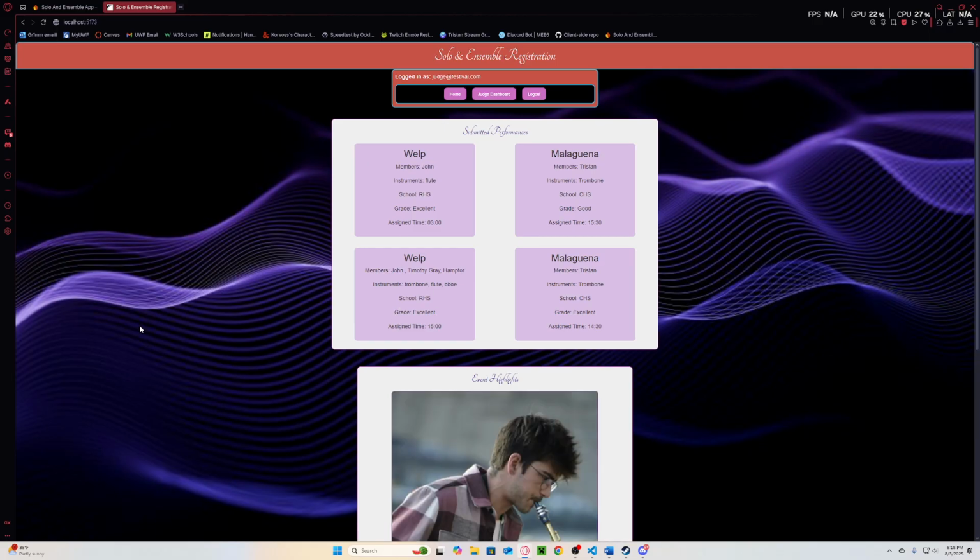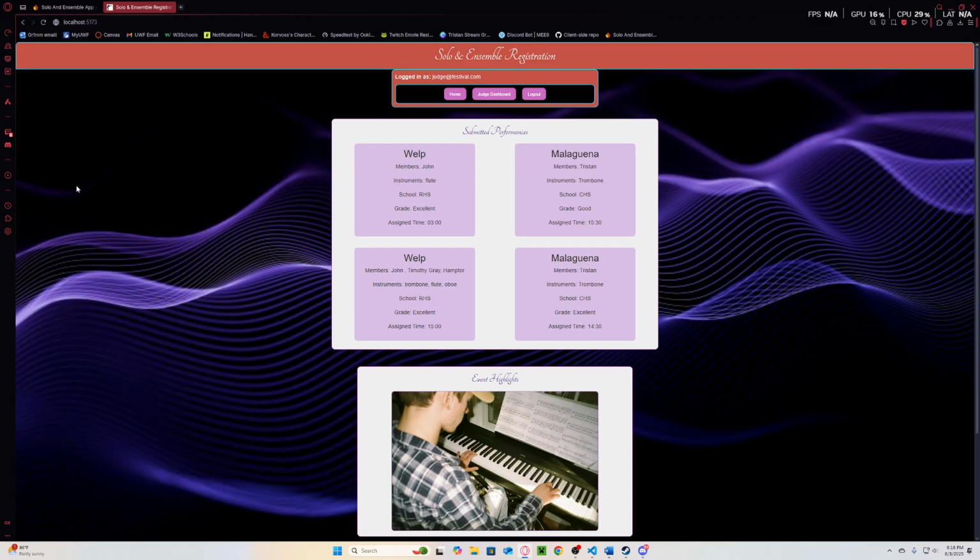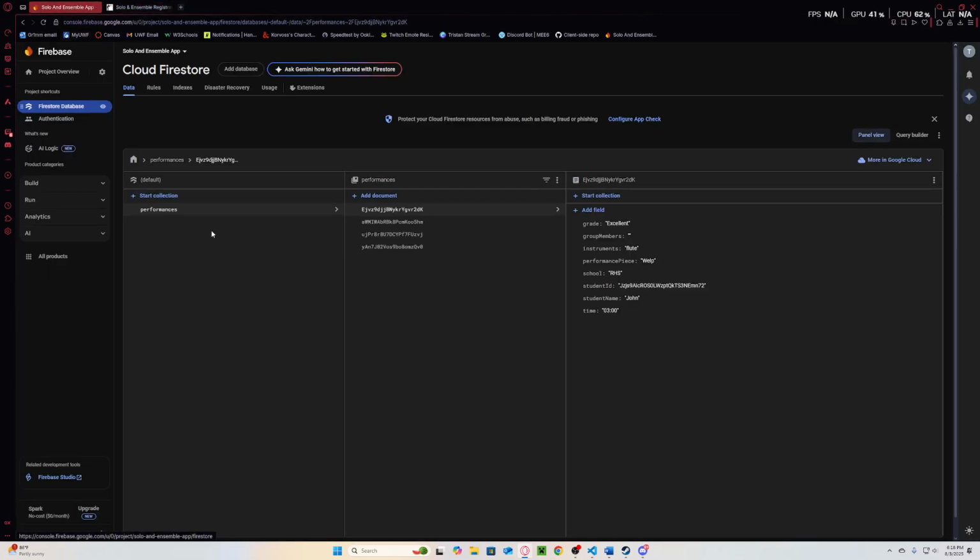Now, Firebase is going to go hand in hand with the data usage. Whenever a performance is registered, you can see each one, and they have the grades, group members, instruments, performance piece, school, student ID, student name, and time fields.